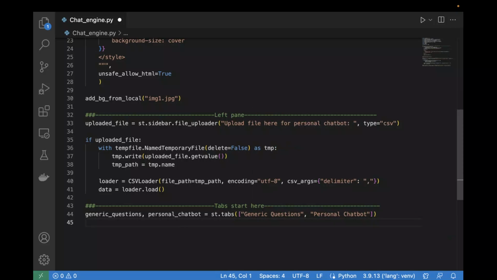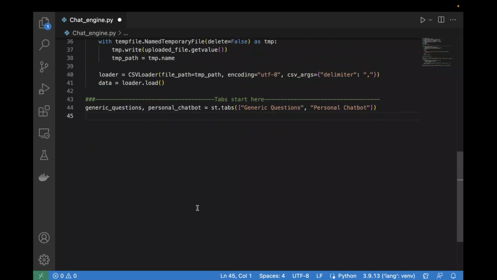Let's start with the first tab description. So this is our tab 1 description or section. Let's start with tab 1. I would say with generic questions. This is the one which we would have to take in the script.